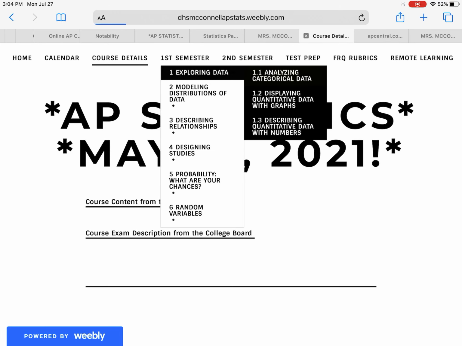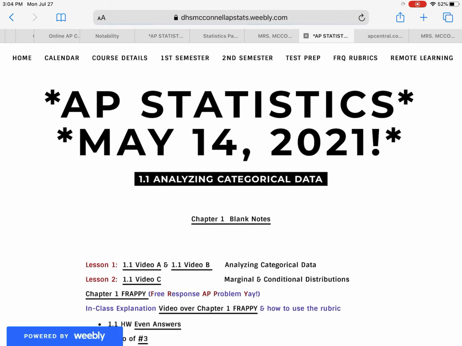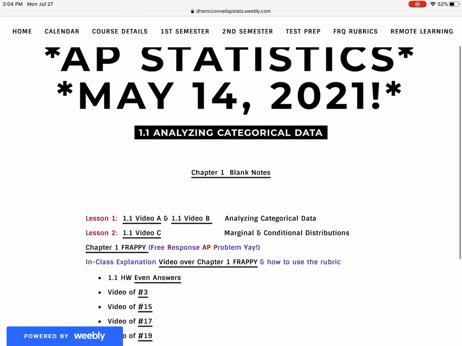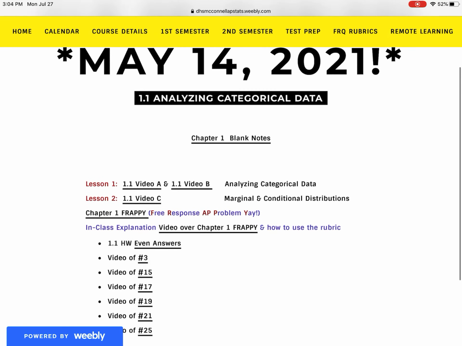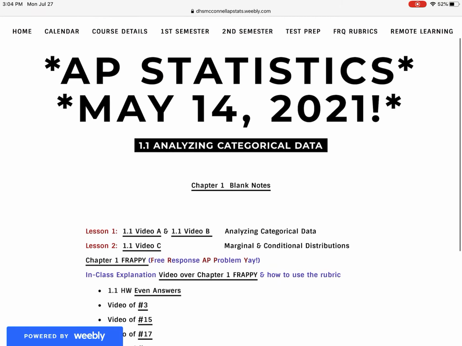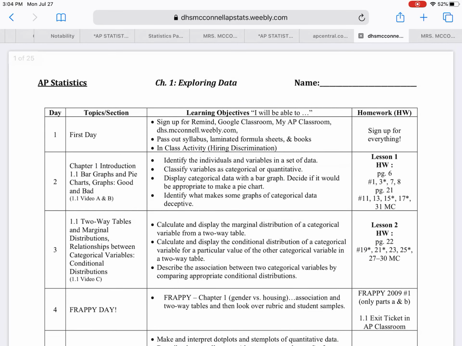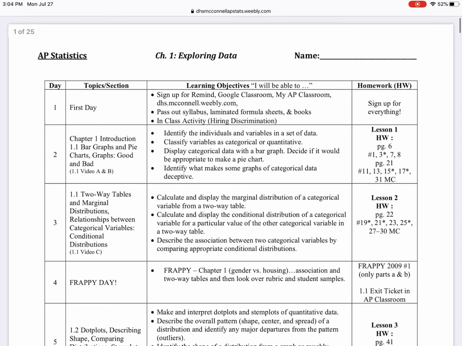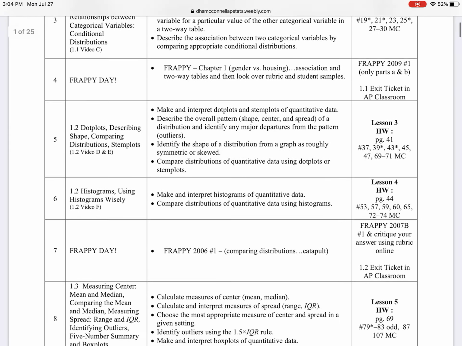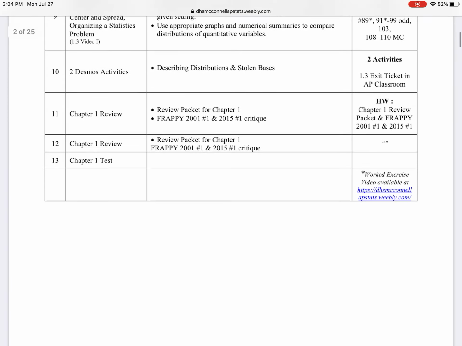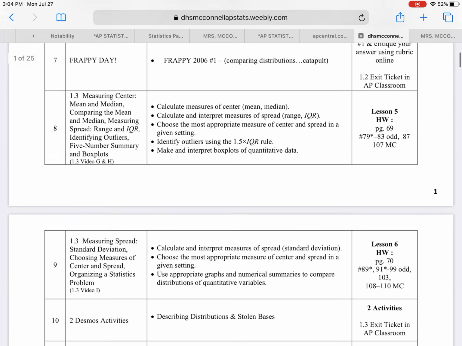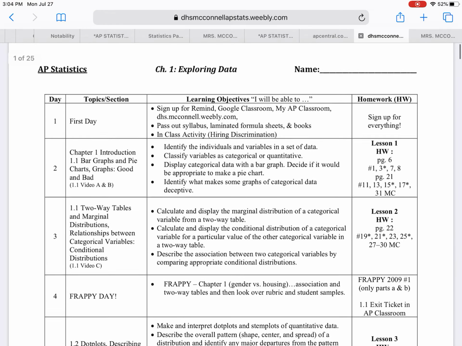I'm going to click on section 1.1, Analyzing Categorical Data. That's going to take you to a page that provides a few things. One, it's going to give you a blank notes page, which ideally I will be providing copies of, but if for some reason you are at home sick, or we're starting a new chapter, you can get it here.